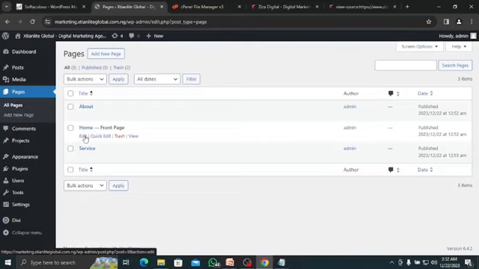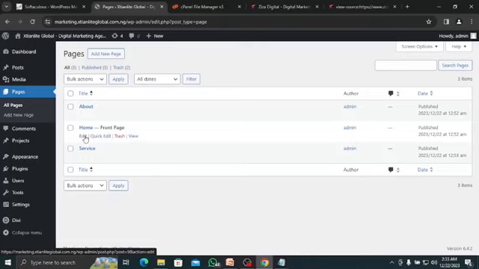Maybe if you are working with Elementor, you will normally call it a template. And one more thing, Divi theme normally comes with its own builder. But if you are designing your website using Elementor, and we are using Elementor templates, then you need to install the Elementor plugin, right? So in this case we are using Divi theme.